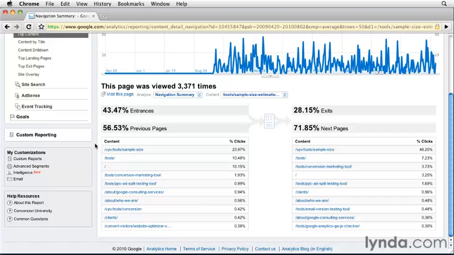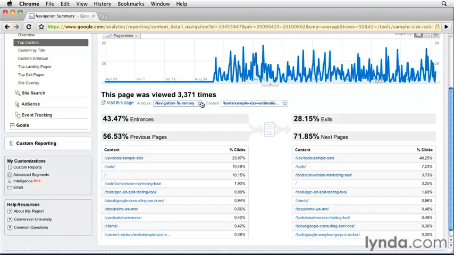In the navigation summary, we can see 3 sets of page clicks. We can see our page here in the middle, and we can see the pages prior and the pages after. In other words, for all the people who came to this page, 43% of them entered the site via this page. 56% of them have visited another page prior to this page, and this is the list of the top 10 pages that they saw prior to clicking into this page. Now after that, we see that 28% of those folks just exited the site completely. This was the last page on the site that they saw. 71% of them went on to a different page, and this is a list of the top 10 pages that they saw after seeing that particular one.